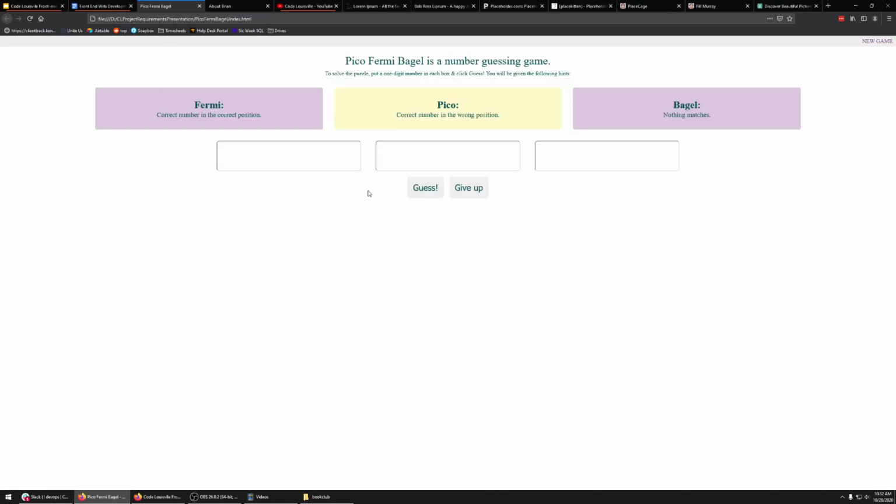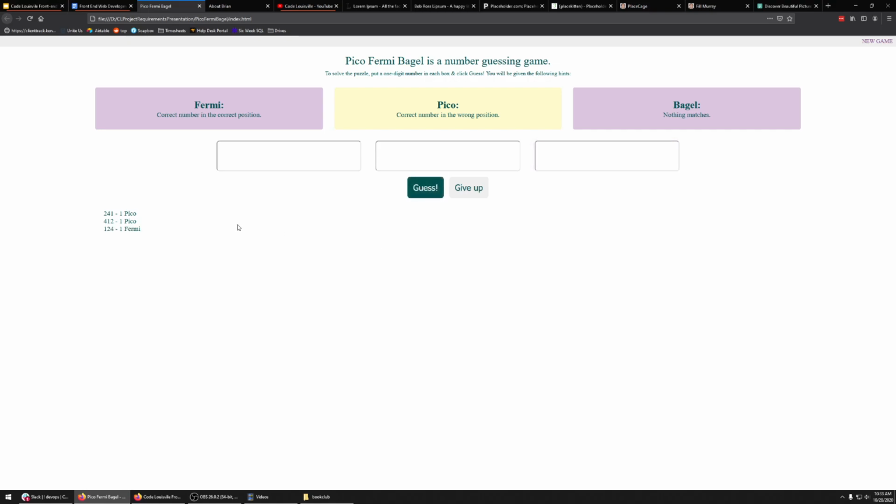This next one, they took a different approach. This one's very minimalistic, but there's a lot of JavaScript going on on the back side of things here. This is like a math puzzle. It's called Fermi Pico Bagel, and I admit I had never heard of it before, but it is a real thing if you Google it. It's a logic guessing game. So you guess some numbers, and you hit guess, and it says 241 has 1 pico in it, and 1 pico is I have a correct number, but it's in the wrong position. So maybe it's 412. Still one, and 124.